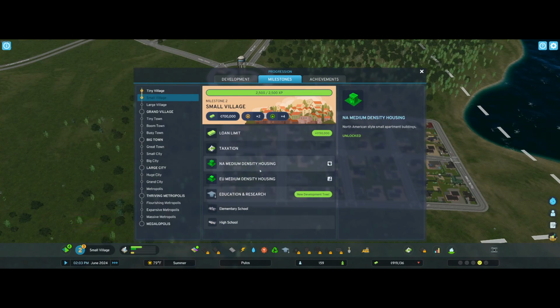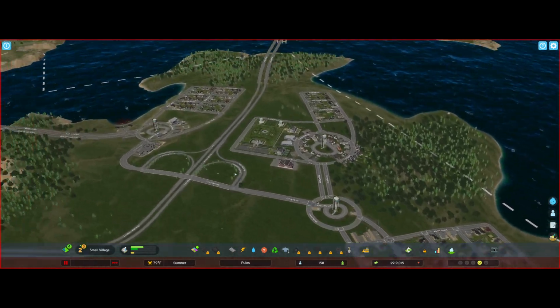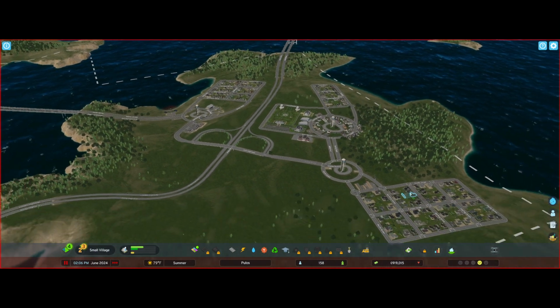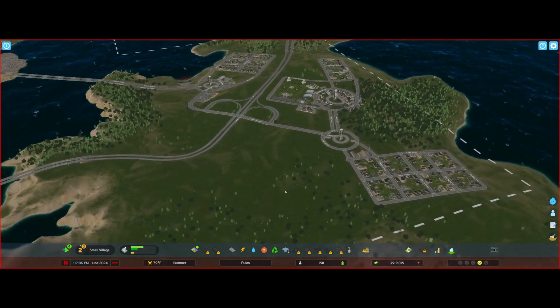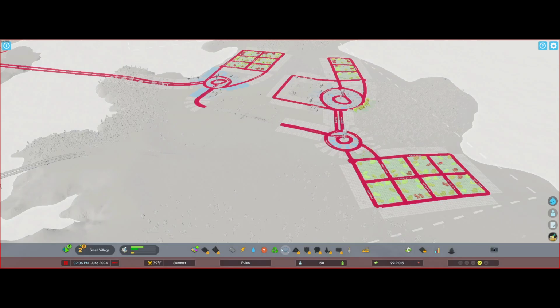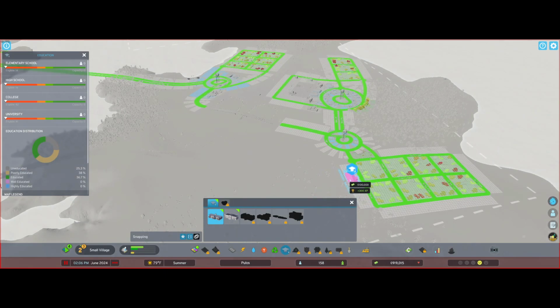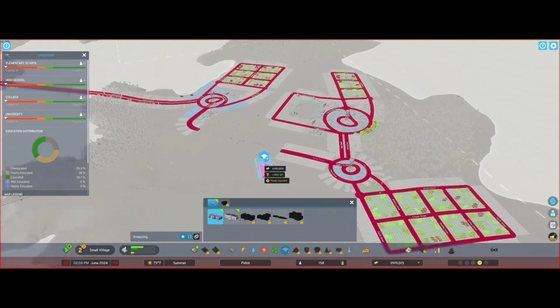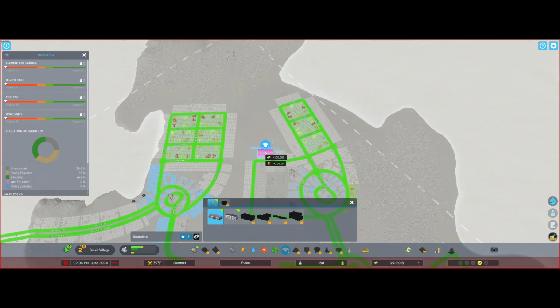We are a small village. So we have medium density now and education. So, where do we want to put our school? We have residential, residential, and residential. So, where do we put our school? We put an elementary here. Does get everyone. Okay. What about here, on the back Crest Street? Okay, does cover everyone.